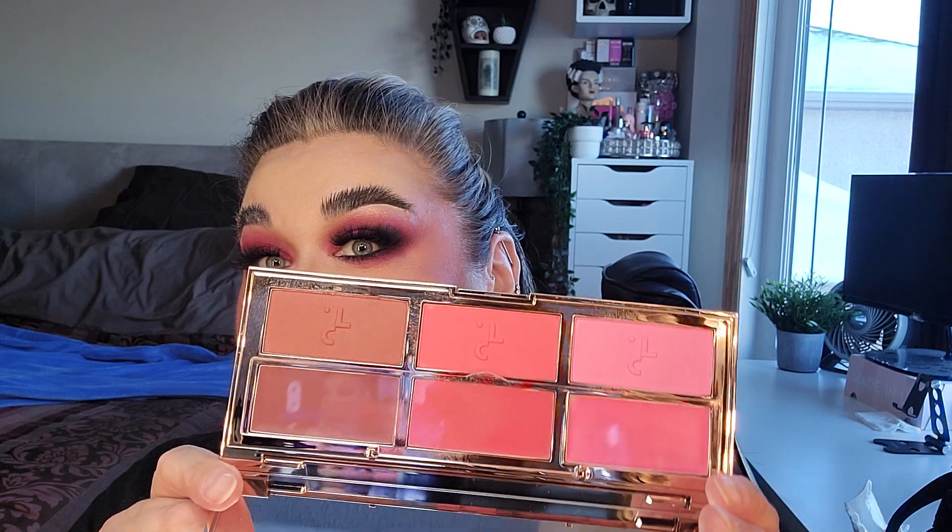The first item is for Annabelle — a pigmented bold blush. That prompt was created by myself and I decided to go with the Patrick Ta face palette from 2021. My goal was to use this five times and I have only used it once. I have other blushes I'm trying to pan first, but I only need four more uses, so I need to start giving this the love it deserves.